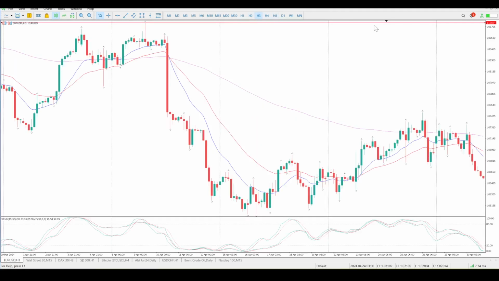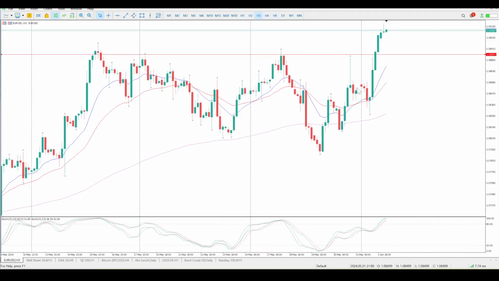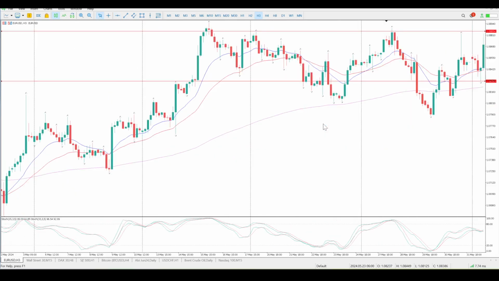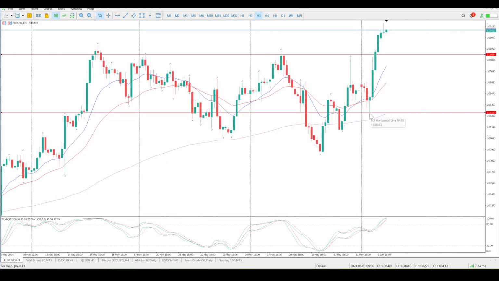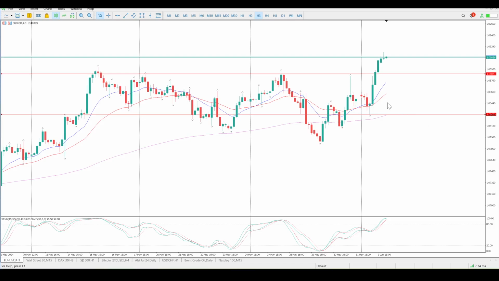The trick now is where do we get in? And you can see so far today, or yesterday should we rather say, kind of no real structure that it bounced off. We'll look at it on the lower time frames. I didn't really see anything that got me excited, and when I looked at the charts again, it had really run. So, which is fine because we have broken through the sideways price action here. We've got a decent crossover of all the moving averages. We are a bit overbought at the moment.